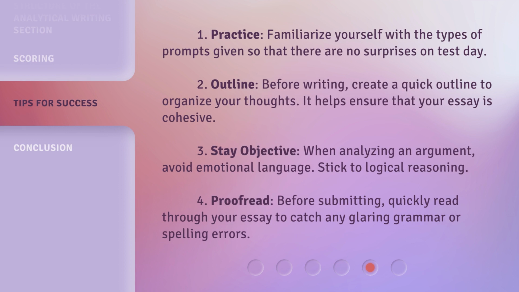1. Practice. Familiarize yourself with the types of prompts given so that there are no surprises on test day. 2. Outline. Before writing, create a quick outline to organize your thoughts. It helps ensure that your essay is cohesive. 3. Stay objective. When analyzing an argument, avoid emotional language. Stick to logical reasoning. 4. Proofread. Before submitting, quickly read through your essay to catch any glaring grammar or spelling errors.